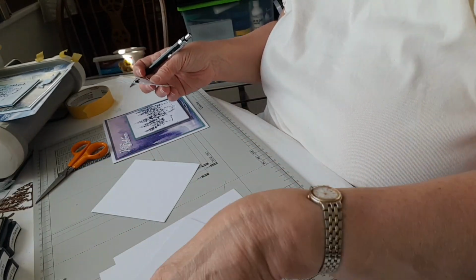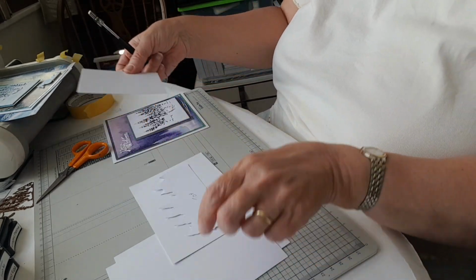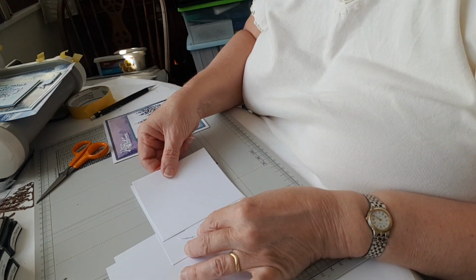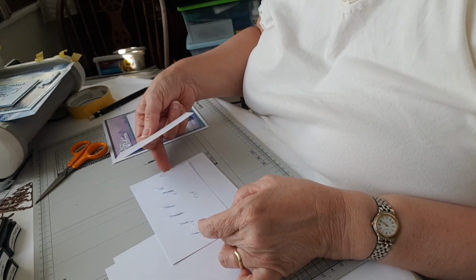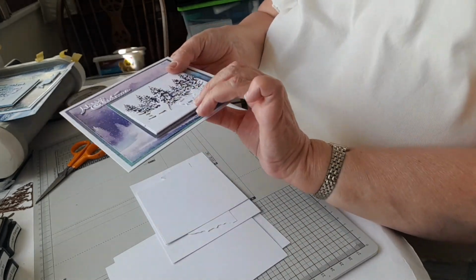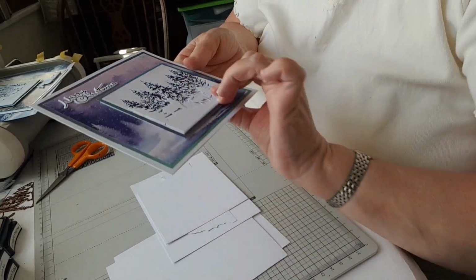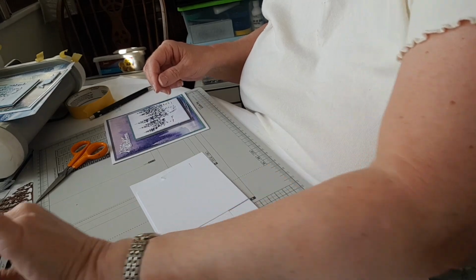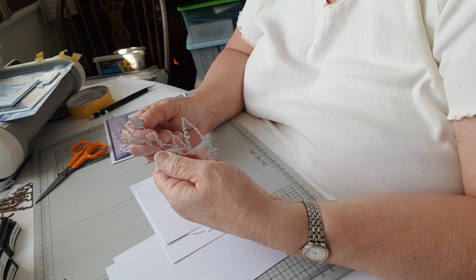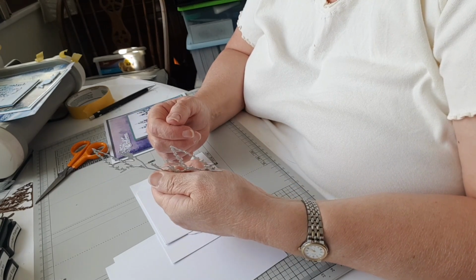Okay, so before I do anything else, I'm going to decide where my trees need to go on my piece of card. Now, I've made square toppers, and I happen to have a square of card. I may end up a bit smaller, but you need to decide on your composition. And the deer and the trees in front, they're die cuts. Okay, so I've got some John Next Door dies that were released, I think it was the year before last, deer scenes. It might have been last year. Do you know, I can't remember.